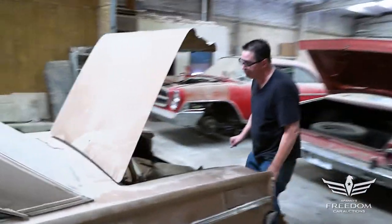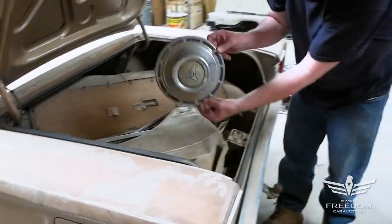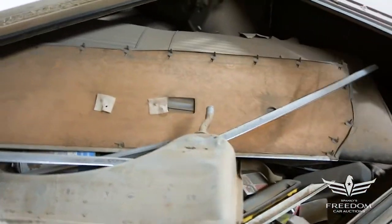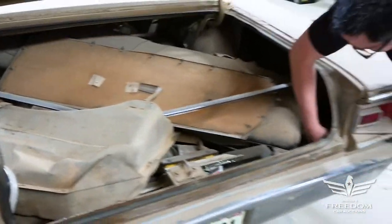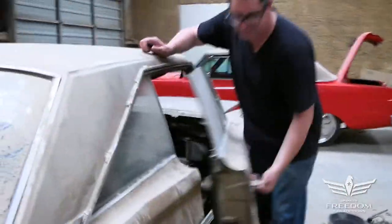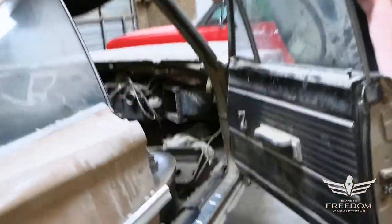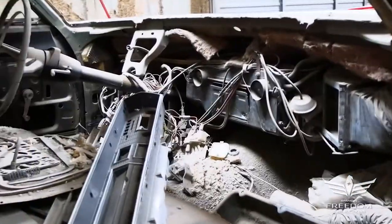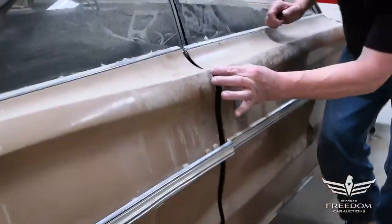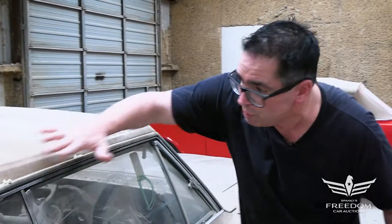Inside the trunk, lots of loose parts. Here's the dog dish hubcaps that were part of the Coronet 440 base package, and the gas tank is here. Bench seat, original trunk floor, no rot. We'll take one final peek at the door gap on this side — the door does open on this side, the other side does not open. Everything inside is looking pretty good, but when I close the door we will see the gap gets narrower to the bottom. This car may have had some kind of an off-road excursion. I don't see buckles in the roof, but it's a solid project car.